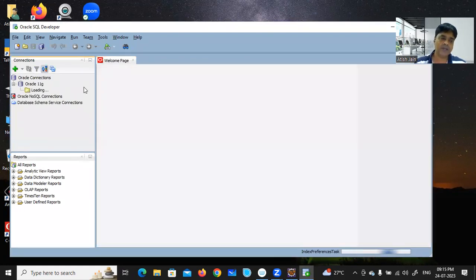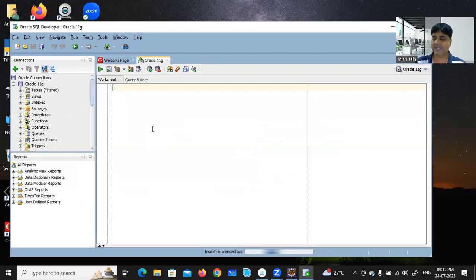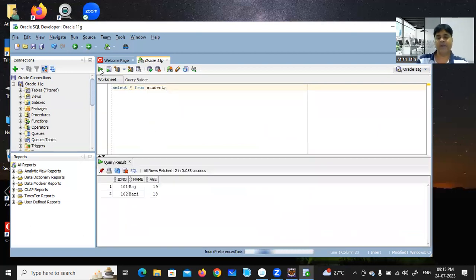You can just log in into your Oracle database, and here you can issue one command that is select star from student. So here I'll say select star from student, put semicolon, and simply run it. And see here, you'll find 2 records, 101 and 102.